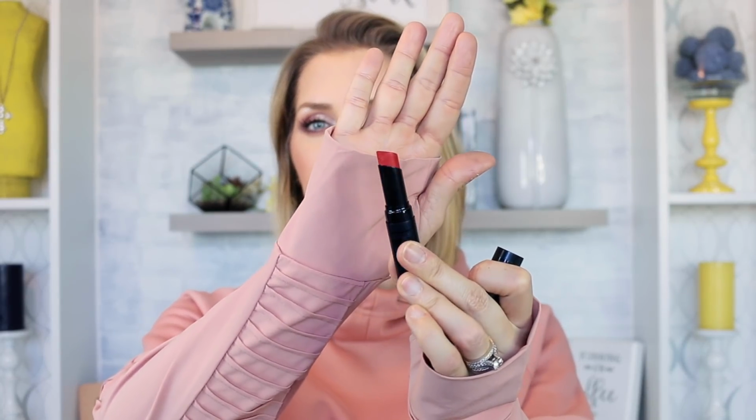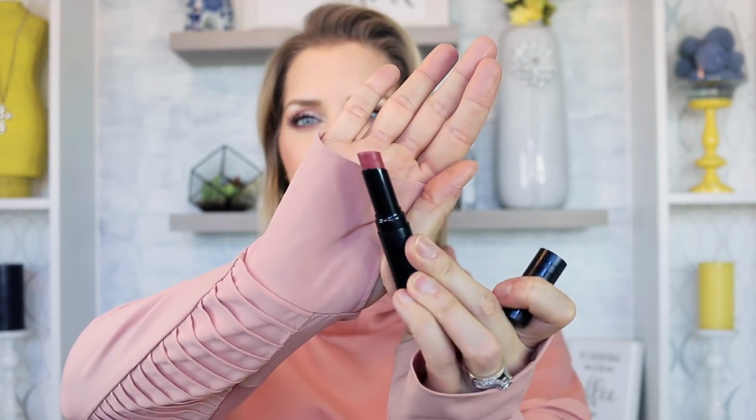and it's this color called Girls Night. I had it on in my June favorites video, and I got so much feedback about that lip color. It doesn't bleed. It's so pretty. I just did a look for my other channel. I don't know if it's up yet or not. Which one did I use? Little Black Dress, which is this really pretty, deep pinkish berry color.